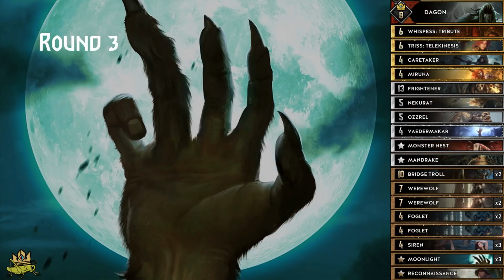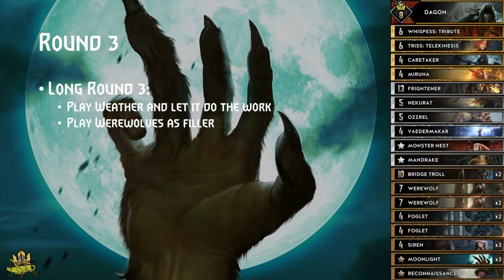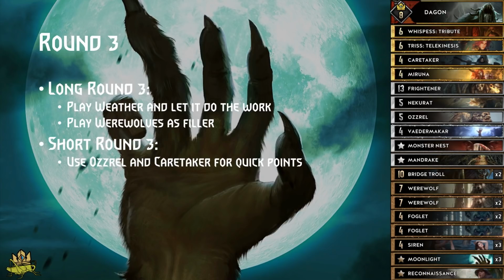In a long round 1, we develop our weather and use werewolves for tempo and as fillers, while the weather does the work for us. In a short round 1, we want to have cards like Osrael and Caretaker who are able to generate a lot of value on their own.